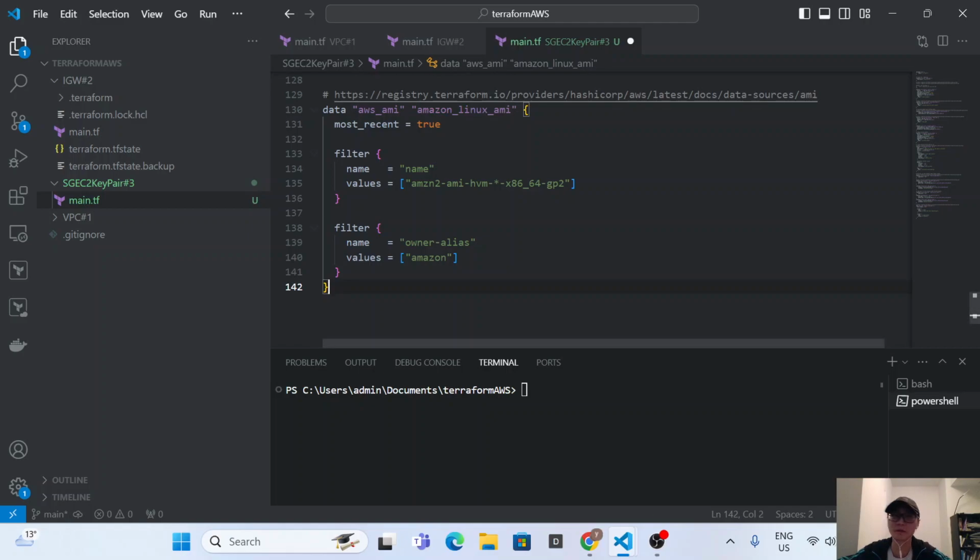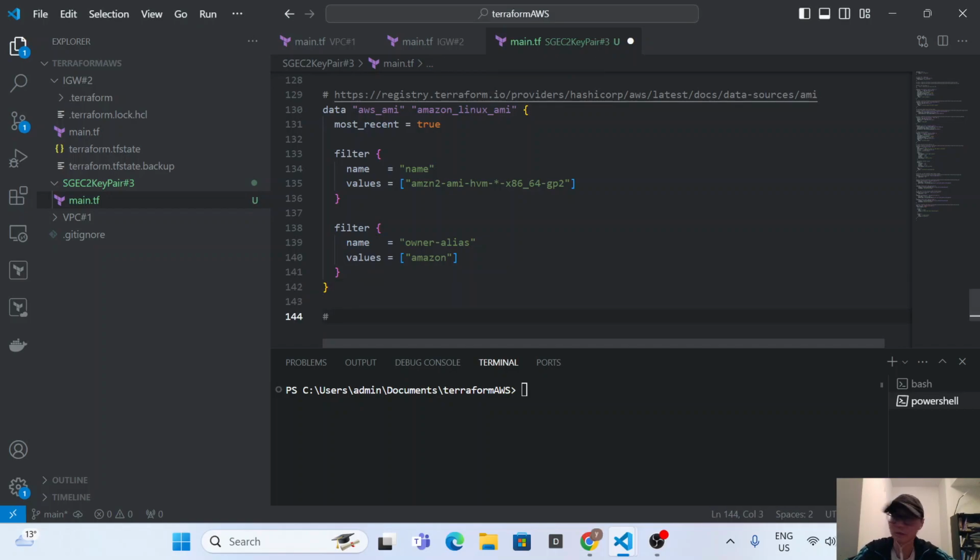So we can use the ID in the process of creating the EC2 instance. Then after that, we can create our EC2 instance.